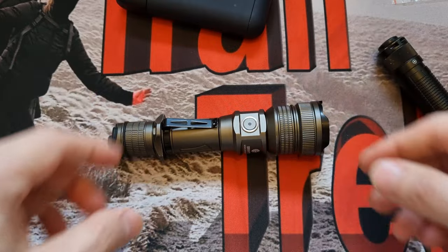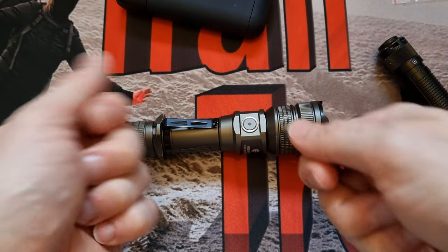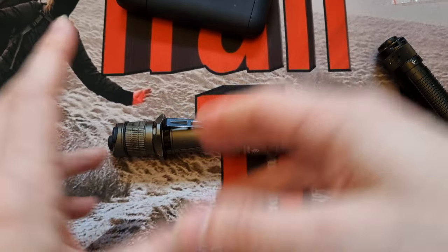Okay, so you've had enough of me waffling, so let's get outside. I'm going to show you loads of beam shots. I'm going to show you range tests. I'm going to show you side-by-sides. I'm going to show you walking, holding it in different orientations and different distances and things like that. I'll cover everything, and I'll show you how the beam looks on a wall and things like that.